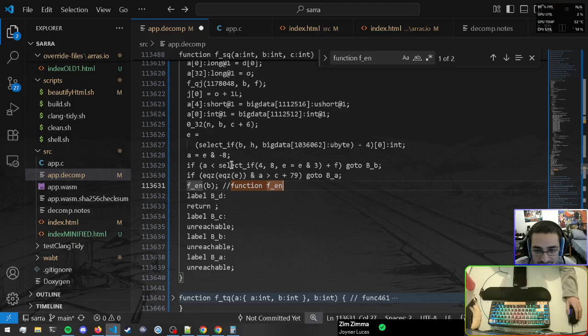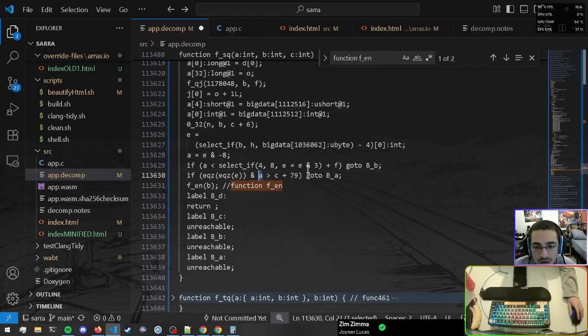So, what? Why does it do =0 twice? Is this like inverting it? So if invert... So when is this true? And then it ands it with this, which is A is greater than C plus 79 for some reason.